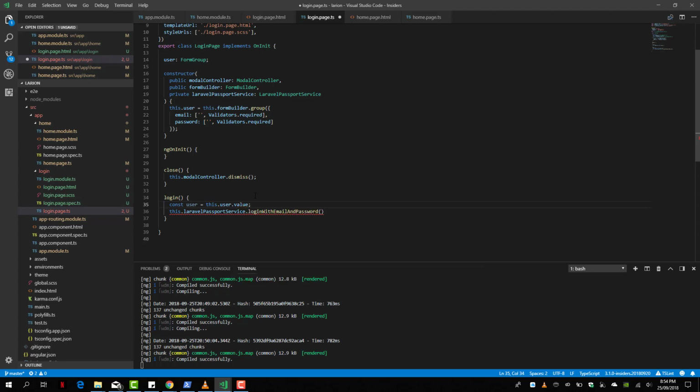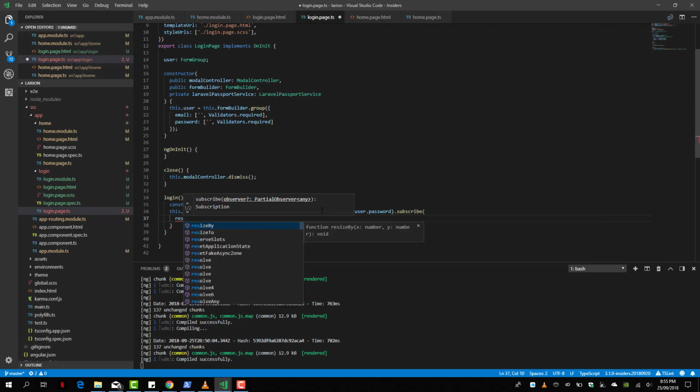Then we can just use user dot email, reference it here, then user dot password, and that's it. And it returns an observable. So you're gonna subscribe, and then check for response. We will log it. Check for errors and log it as well.